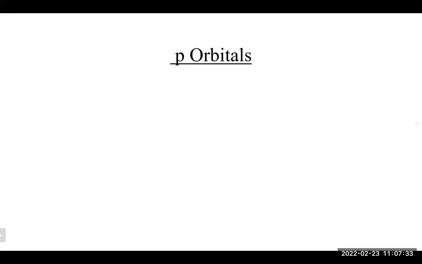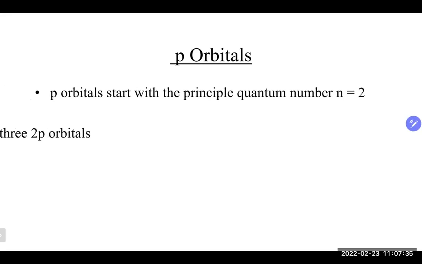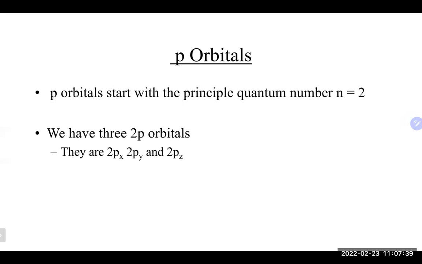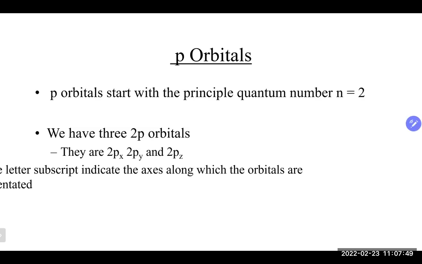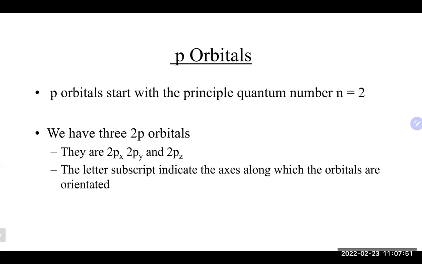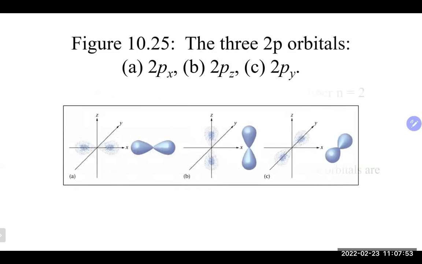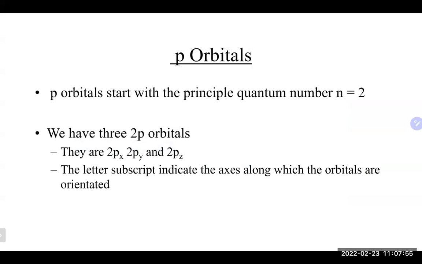The next type of orbitals are what are referred to as p orbitals, and p orbitals do not begin until you get to the second energy level. N equals 2 is where we first start to see p orbitals, and then we see p orbitals pretty much after that. And there's 3 different types of p orbitals, actually. There's the px, py, and pz orbital.